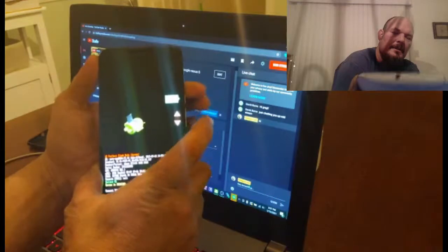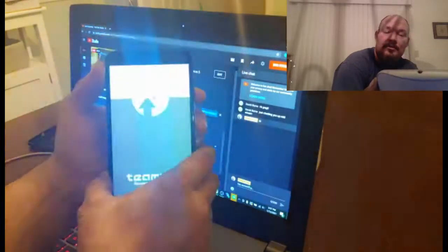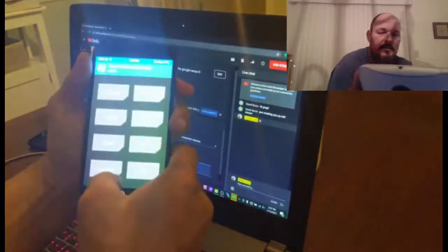Then we'll reboot into TWRP recovery. So it's volume down and power. Then you hit the arrow up or arrow down, then you hit the power to select. That'll boot you into TWRP. Boom shakalaka. Keep read only.